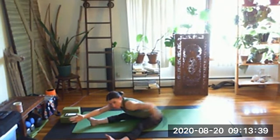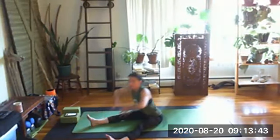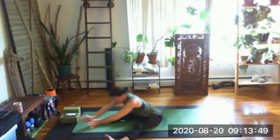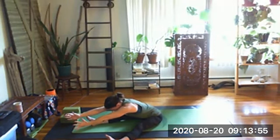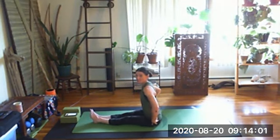And you just wanna find a nice stretch in the low back, but you don't wanna overextend your ribs. Nice, give me like 3 or 4 of them. And just find some length down your body. Nice. Now, when you've got about 3 or 4 of those, I want you to just sit, get a little comfy on your sit bones.